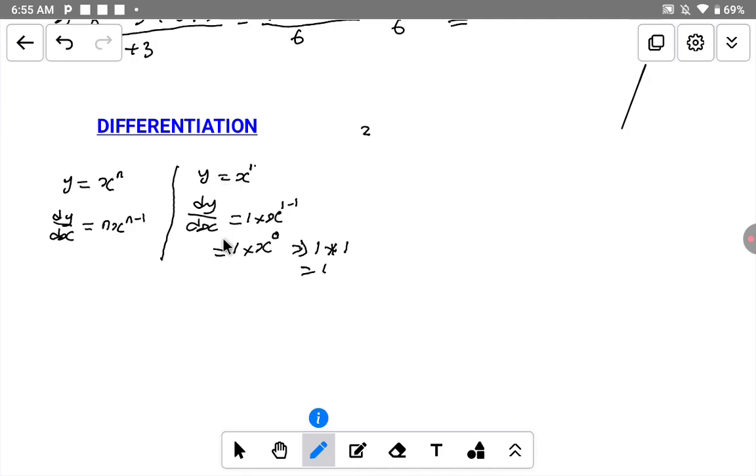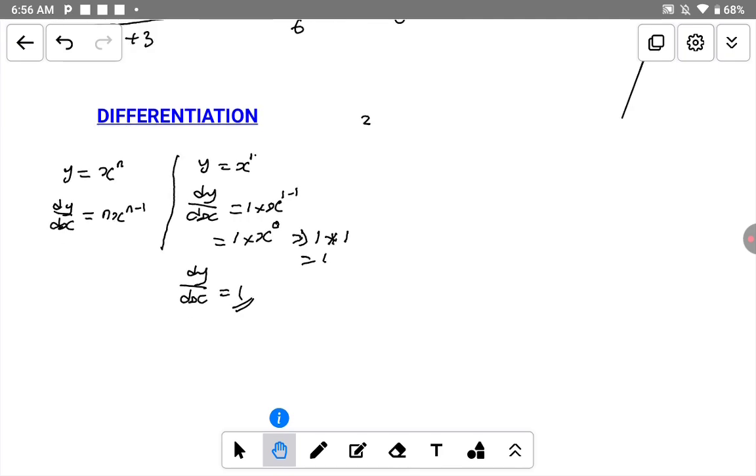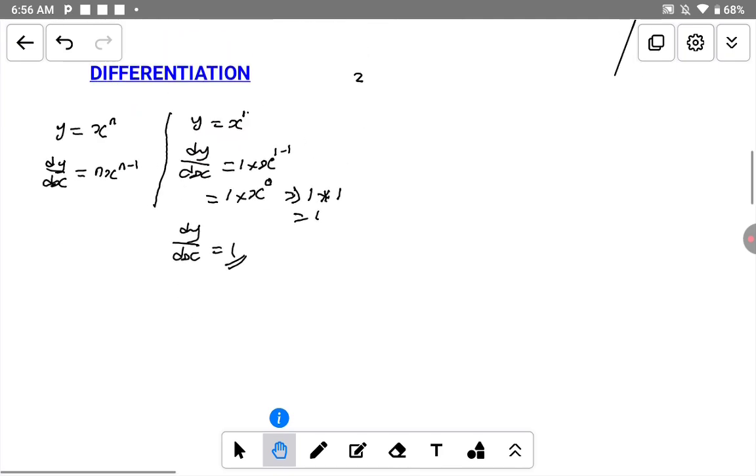So therefore with this expression, if we differentiate y equal to s with respect to s, our dy/ds is equal to 1. So if we are differentiating any given expression that looks like this, the answer is equal to 1. That is how you solve any differentiation question. These are the rules you should follow if you're solving any differentiation question. Let me just give you one simple example before we dive into the main example.